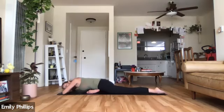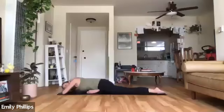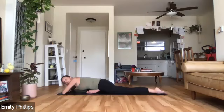Just breathe here. Allow gravity to do its work to release tension from the hips. Staying here for 3 more rounds of breath. So this is when your mind starts to wander, coming back to your intention, coming back to observing the rhythm of the breath. Good. Take one more big breath in. Big exhale out.